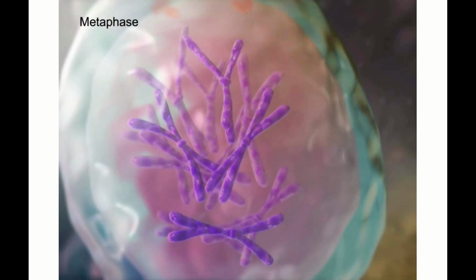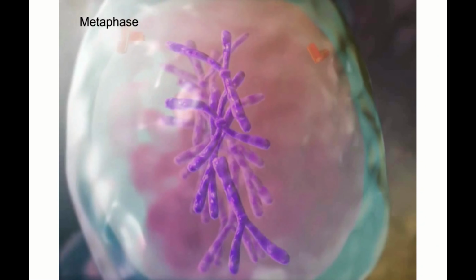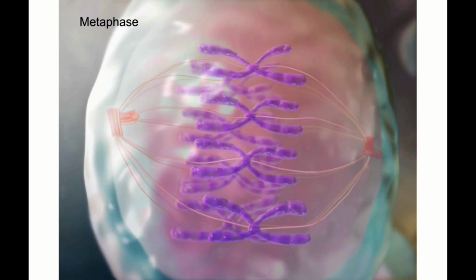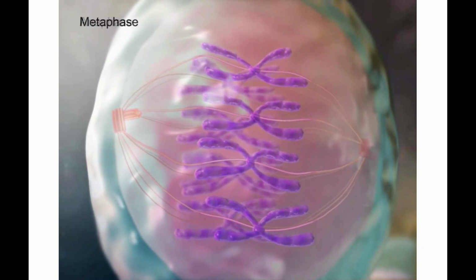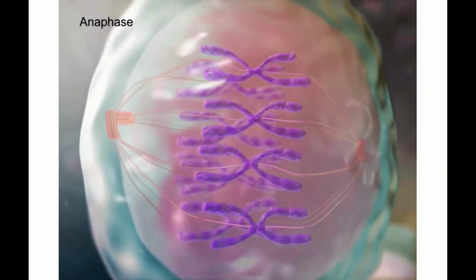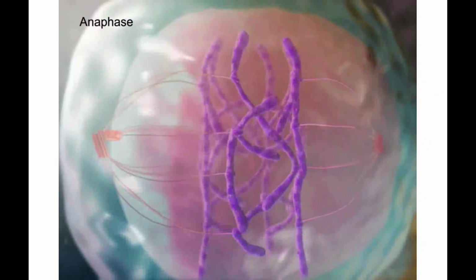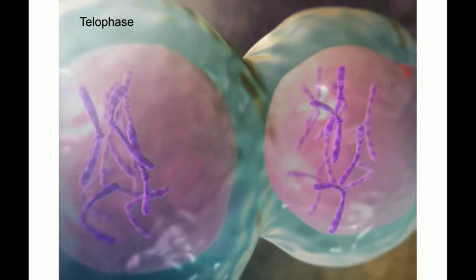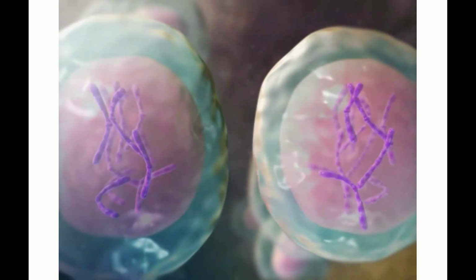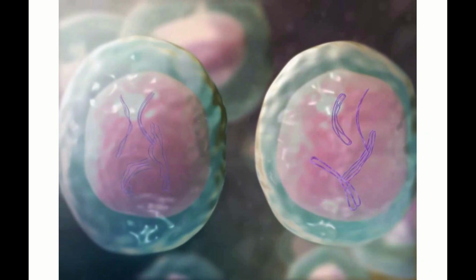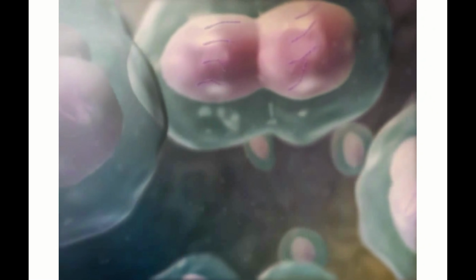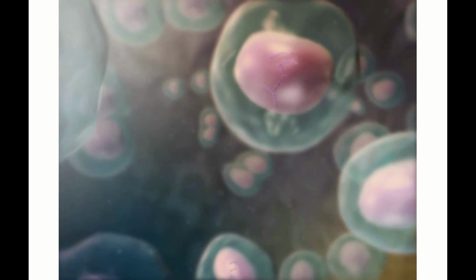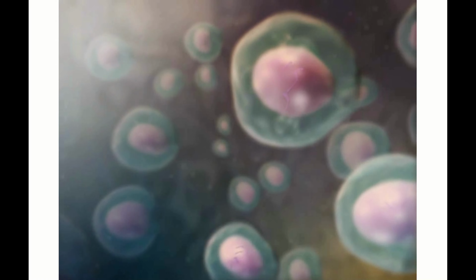In the next steps, spindle fibers attach to the centromeres, and the chromatids line up along the cell's midline. The chromatids are then pulled apart. A nuclear membrane forms around the two exact sets of DNA and eventually cleaves. The process through which a cell divides the genetic information and instructions within its nucleus into two exact sets within independent nuclei is called mitosis.